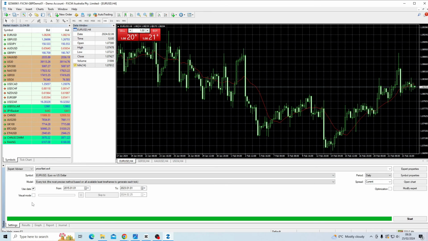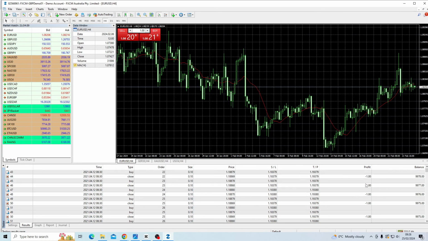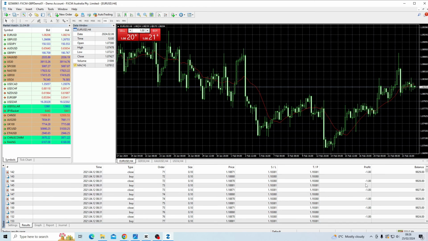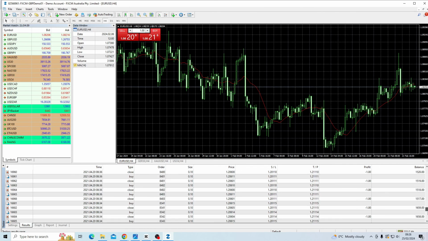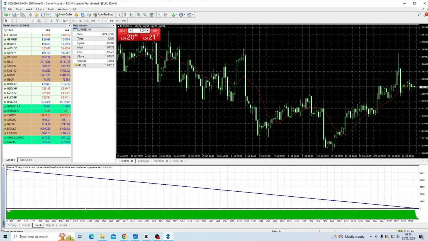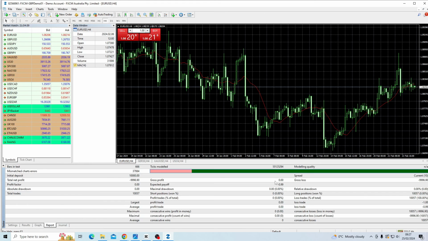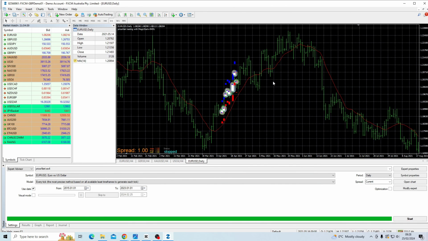And hopefully you'll be able to create a better EA than I created. But you can see here the results. You can see where the position opened, where the position closed. You can see there was a loss, and what it looks like from here, the stop loss is way too small. But you can see there is a loss. I think every position was a loss, so that is a terrible EA. You can also see from the graph that it was a loss too. And you can also see the report, some of the details. I believe if we go back to settings and we go back to open chart, when we open the chart, we can actually see all the positions that it opened and closed at, and we can look at it in more visual detail.